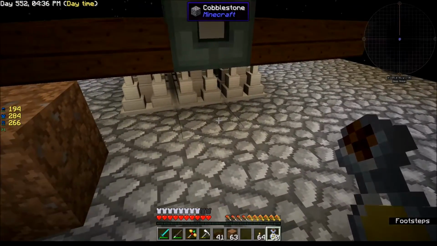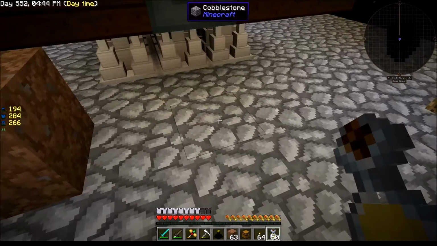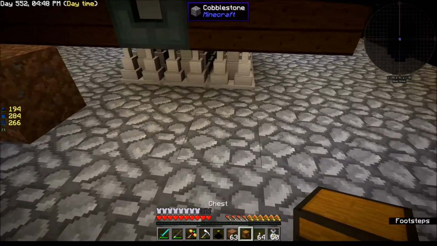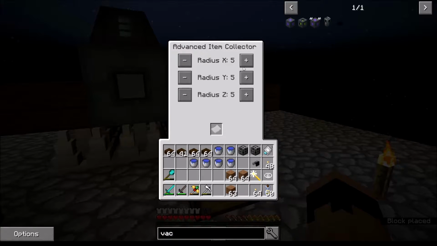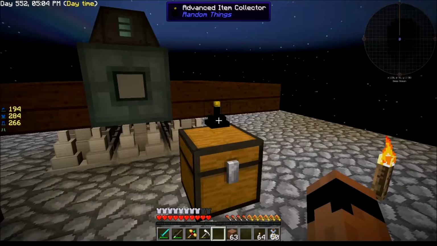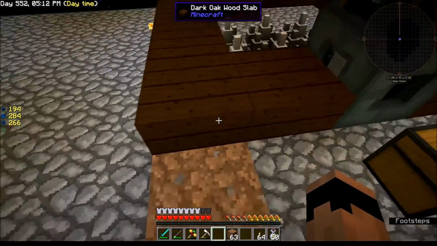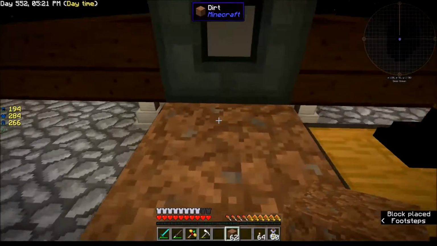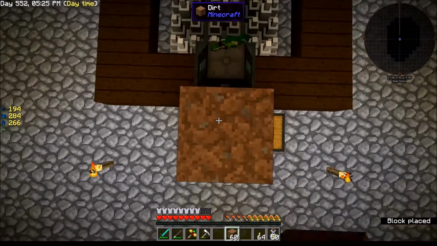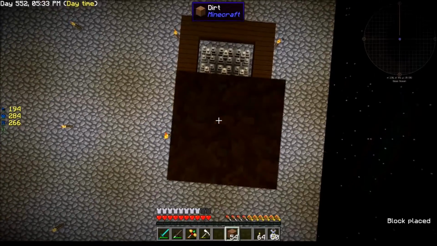Okay, let me see. Let us now... you know what? For the item collector, I think I can get away with doing something like this. Got my chest. I can put it pretty much right next to this. And the range on this thing is more than sufficient. But we'll go ahead and kick it up anyway. So now it's collecting items all around, like 10 blocks all around it in every direction. Okay, we do not need it right there. I want to put it in the middle. All right, and we will take this right on up to the top and see how it plays out.